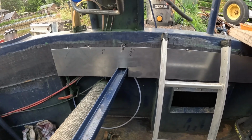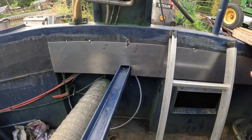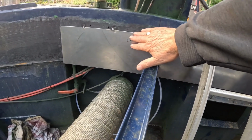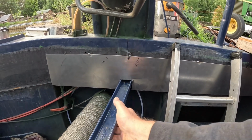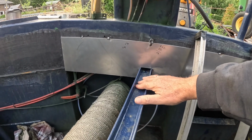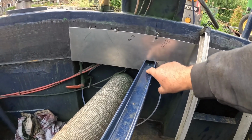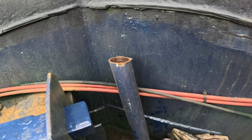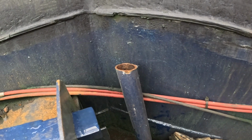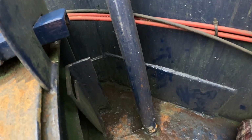Well, just a quick update of what's been going on today. Between the showers, I started to put the overplate on the inside here. It's just been tacked in here at the moment in a few places. So the new support has gone in. This is the channel now, which will take the rain runoff out through the boat. We've gone straight out through the side of the boat, so it will go direct, rather than down these tubes which were connected up to the channel before, which kept getting blocked up, and we had to poke sticks down them to clean them out, which went down into the swim.